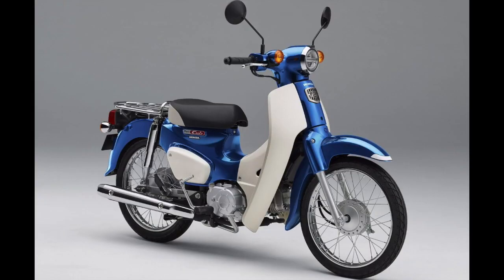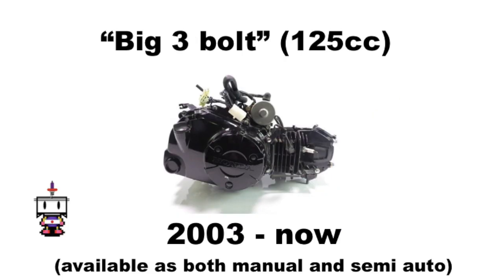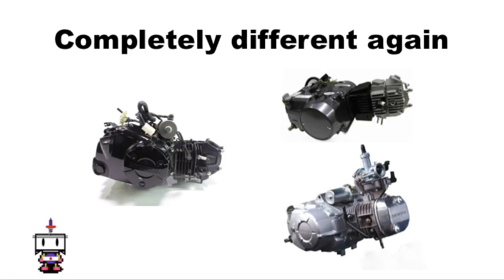The small three-bolt is the updated version which shares virtually nothing in common with the original twin-clutch engine. In short, it has been reworked from the ground up as a 100 cc-ish engine, rather than being a built-up 50 cc engine like its predecessor. The third I call the big three-bolt engine, made from around 2003 and still being produced today — a very beefy and heavy 125 cc twin-clutch engine which shares nothing in common with either of the two previous motors.